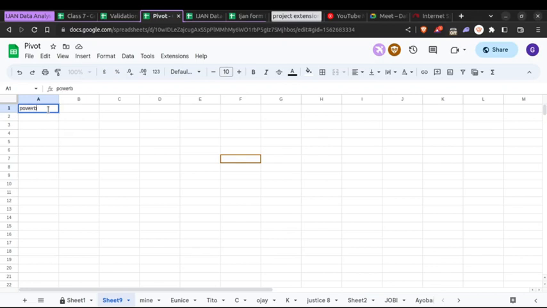I think Power BI is the most known out there. Then Tableau, am I spelling that correctly? Yes, Tableau. We have QlikView. I used QlikView when I was working for a company in Lagos. This was what they used. Of course, there's also QlikSense, which is the more expensive version. Then we have Looker Studio, which is owned by Google.